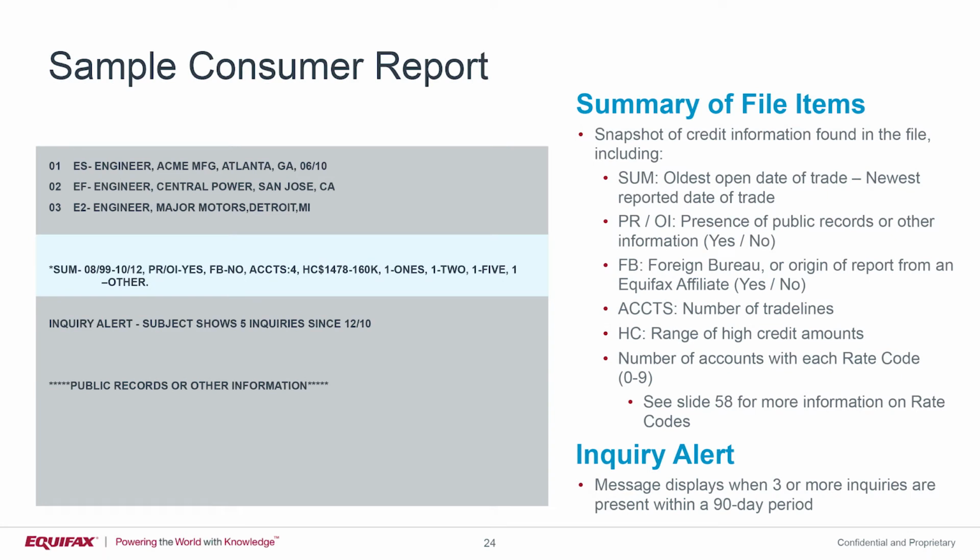Again, this is your traditional, just what you think about on the report. So what are the oldest and the newest trade lines? This is your summary of what you're going to find in the detail. It'll show you the public records, number of trades, the high trade amounts. I will share, this is what I used in the summary section to calculate and sit down with customers to understand their budget and what they can afford, and to make sure that you captured all of their information. And if you're looking at things like liabilities, like collections, this was a great place to have that conversation with a customer on a report.